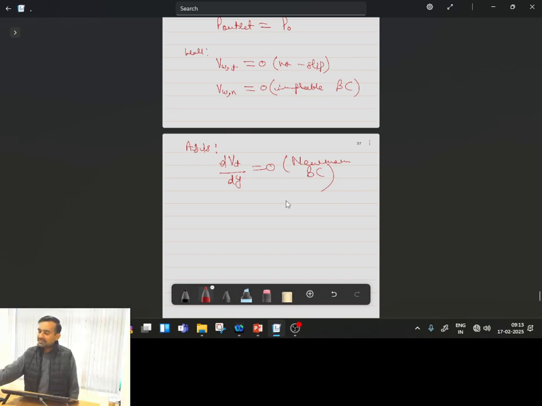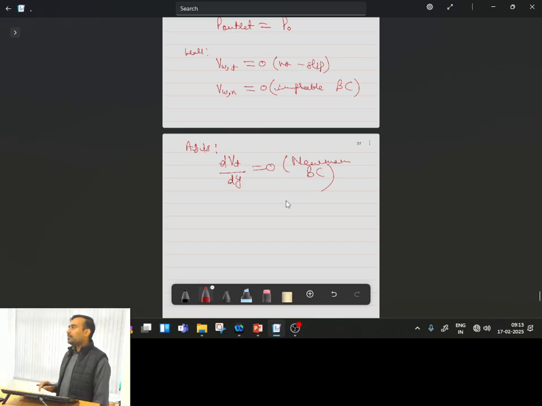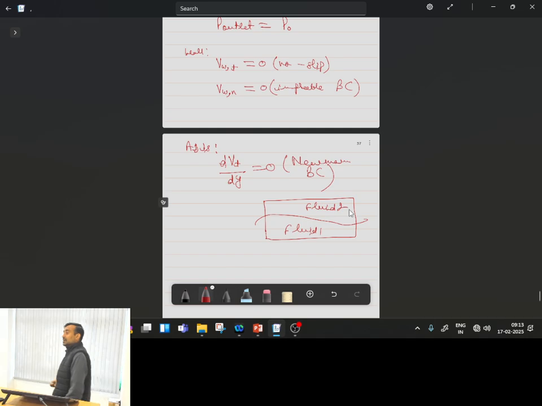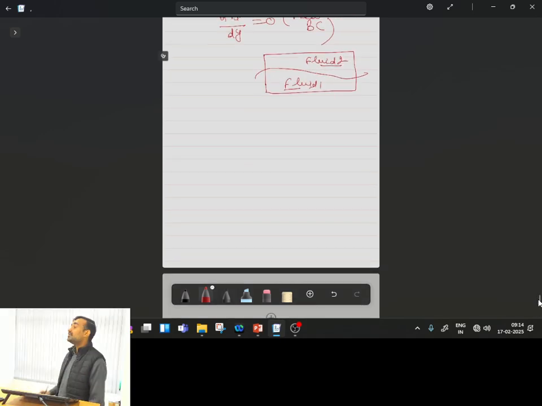So we all know about boundary conditions in case of single phase flow. Now what about multi-phase flow? In case of multi-phase flow, what addition is there? If you simply consider this type of pipe flow, you do not have only a single fluid flowing inside. You may have in some portion fluid 1 and in some portion fluid 2. If you have this type of separated flow situation, then you will be solving a separate set of equations for fluid 1 and fluid 2. If you are solving separate sets of equations for fluid 1 and fluid 2, in that scenario what will happen?